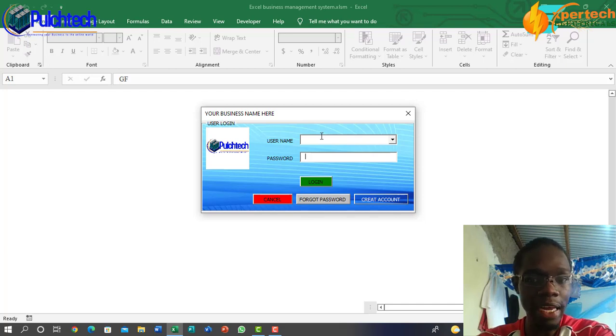Maybe you are a client or a staff member that has just been employed. You need to have your account there so that you can get access to the data and business systems within that organization. So one will be required to create an account. You will just come here and click on create account.